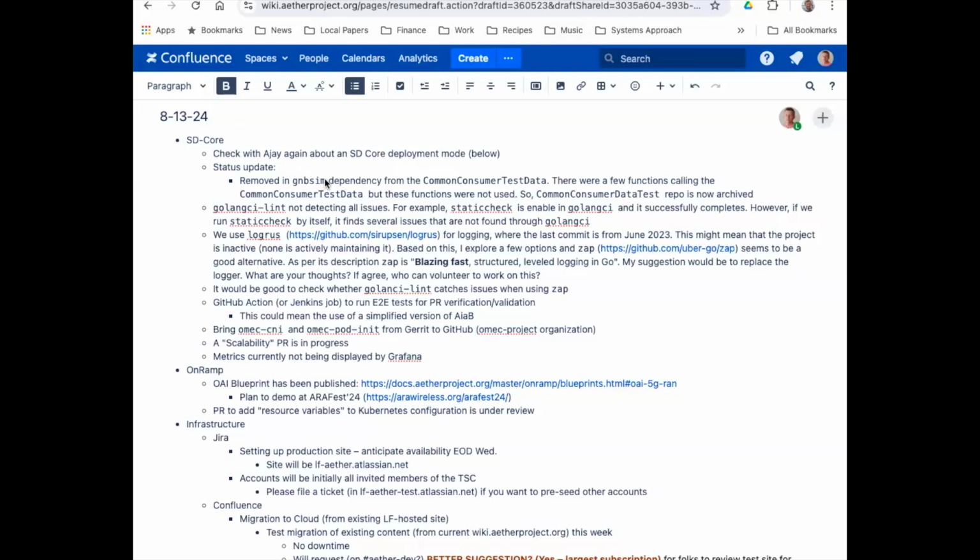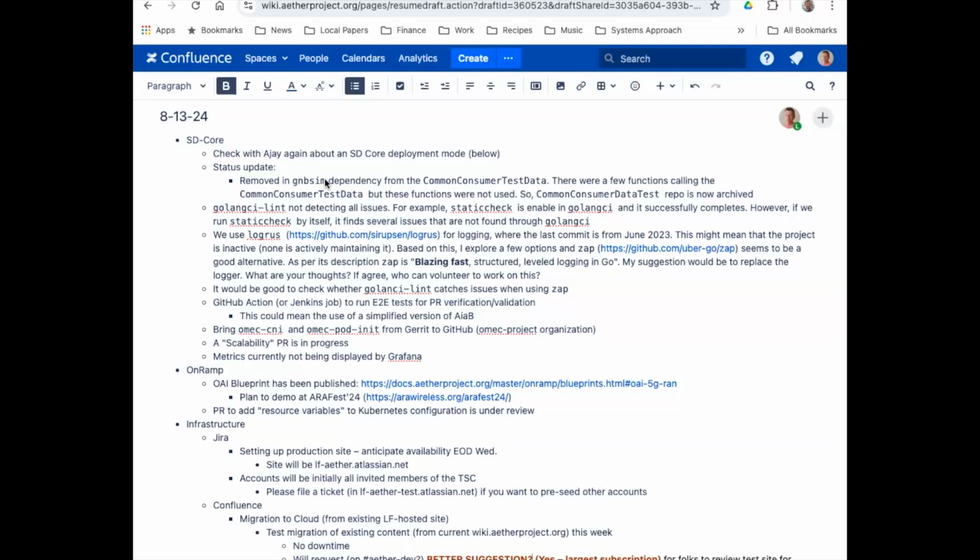Yeah, sure. So the first one is something that I brought to the TST last week regarding whether the Helm charts should work out of the box. There was an issue where a user is trying to use the Helm charts directly without using OnRamp or any other tool, just installing them directly from Helm. And of course, they don't necessarily work because the default configurations are not appropriate to deploy out of the box.